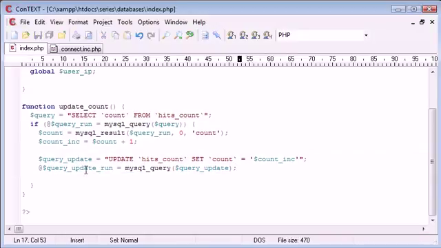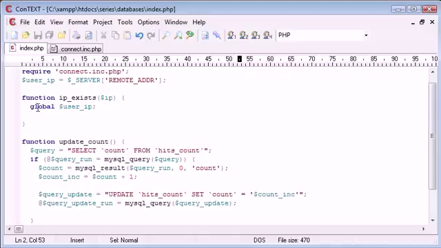We're just updating the query there, and if it doesn't work, we're silencing this anyway, because it doesn't really matter. Okay, so we've created our function which is update count. That works, and we can use that later on to update the count if this function returns true, so if the IP address does exist.